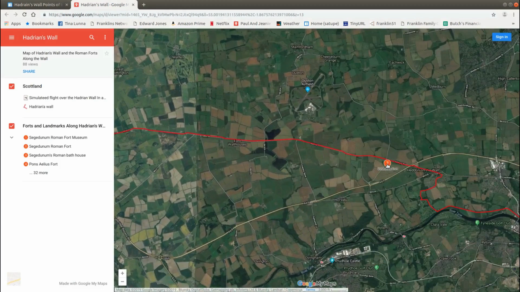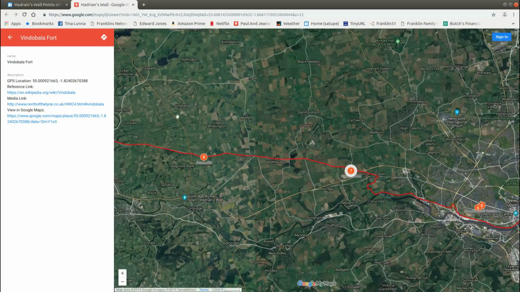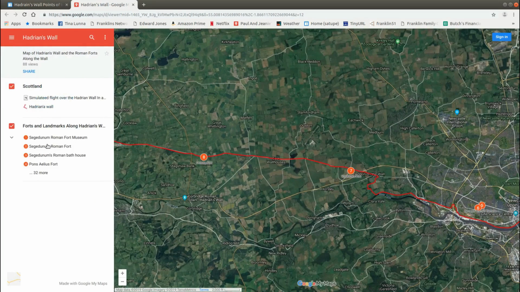And when you click on one of these place markers that are numbered, it gives you several links that you can get what this fort's all about. And what I call a media link is pictures and videos I can find related to this fort. And it allows you to go to Google Maps. And you can also get the same information in the map table.